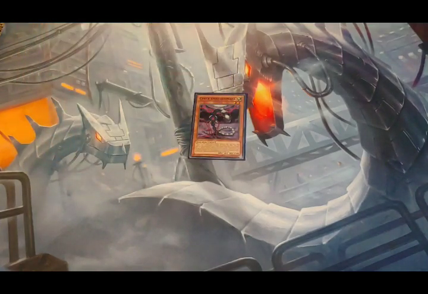When banishing from the graveyard, it can summon any Cyber Dragon monster from your deck, not just Cyber Dragon. So that means your Vayu, your Core, your Hertz, your Nachster, or just the original Cyber Dragon. It can summon any of them.